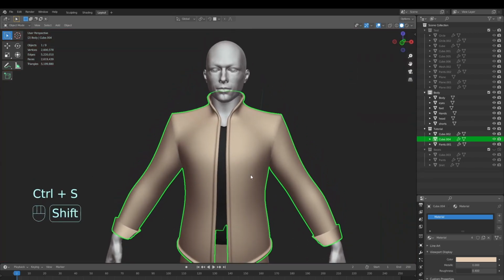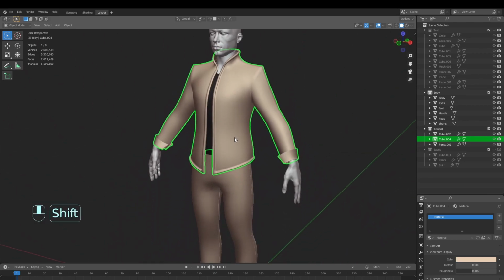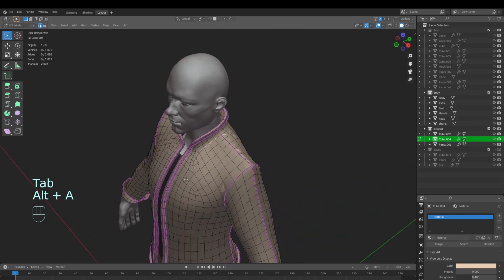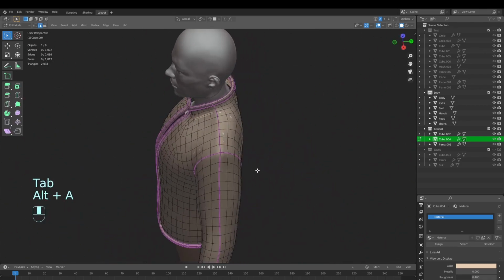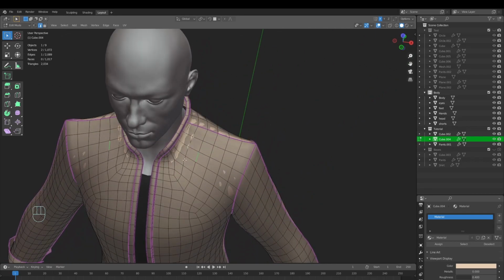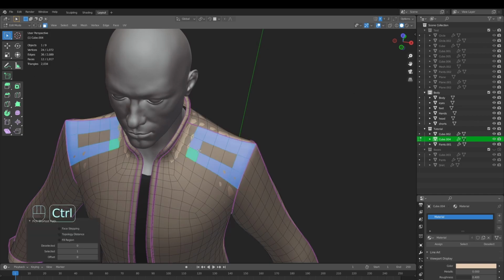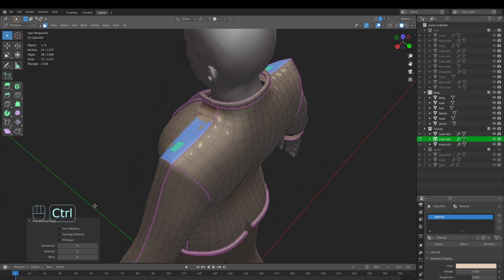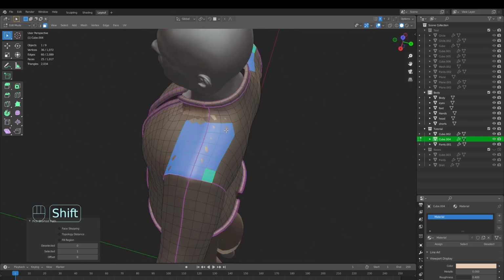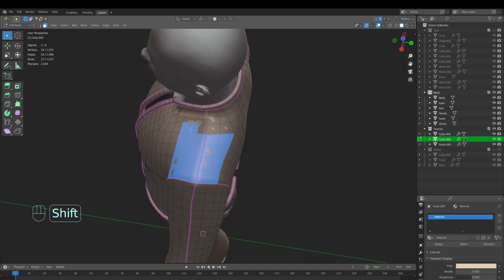Okay, so I'm going to start with the easiest detail first, adding some of the shoulder pads. If you've been retopologizing the same way as I did, creating shoulder pads will be extremely easy. So what I'm going to do is use face selecting and select faces like this. By the way, I'm holding Ctrl and it makes it much easier to select a line of faces. So I will not need these two.